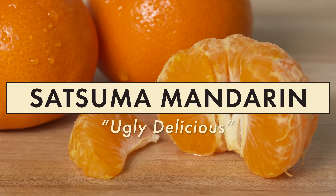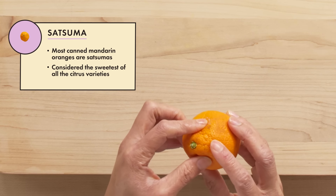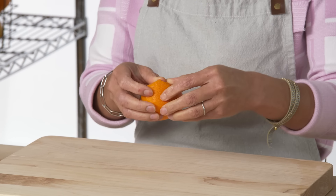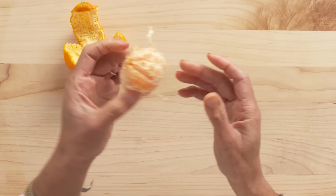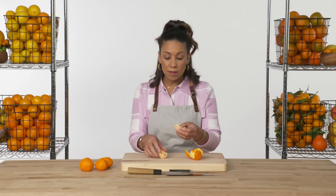This is the satsuma. The satsuma looks more similar to the first mandarin. You can see how it has air bubbles underneath where it's separated from the actual fruit — almost like the fruit is jangling around inside the skin, like a pair of loose-fitting jeans. Look at that — stringy, just like the characteristics of the mandarin pith. The segments separate very easily as well.